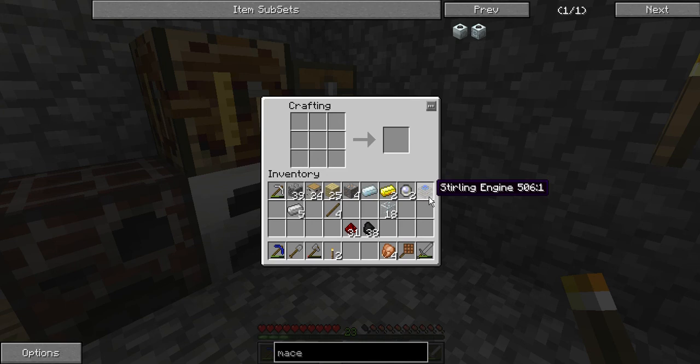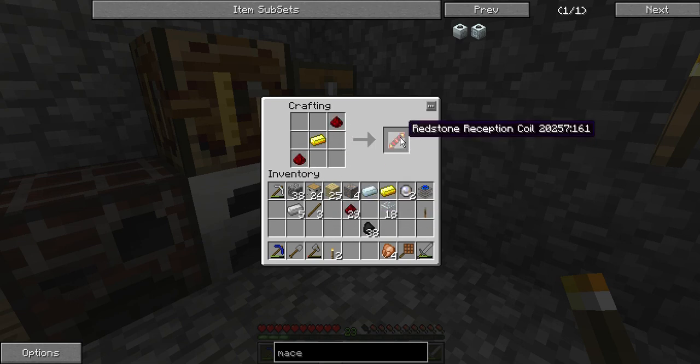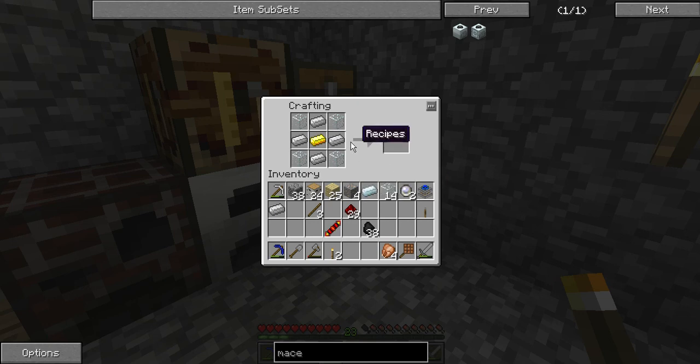Yay! Now, this is one of the problems I see with GregTech, with more expensive recipes. If you have other mods than Industrial Craft, you can go around this problem. So we made our Stirling engine, and now we're going to make ourselves a lever. And now we need to use this with this to craft the redstone reception coil. And with this, the other gold ingot, and all this, we craft something I made wrong. There it is, the machine frame.